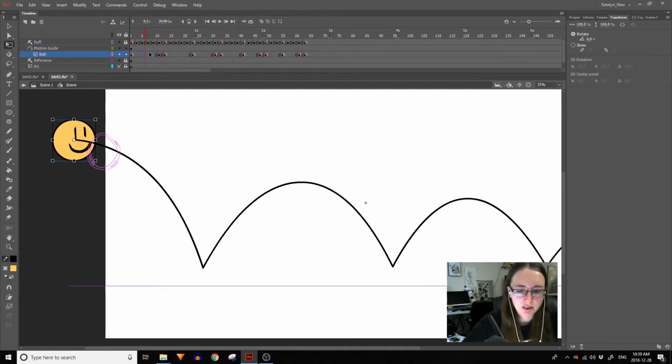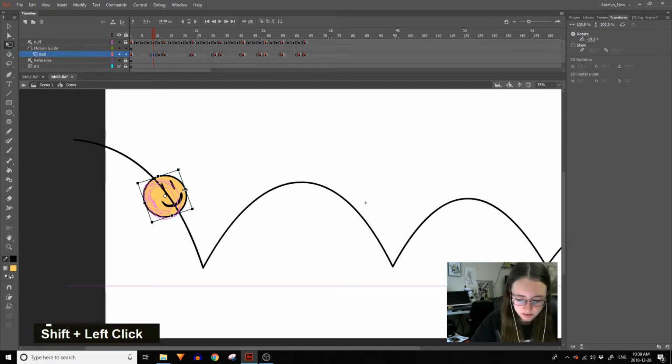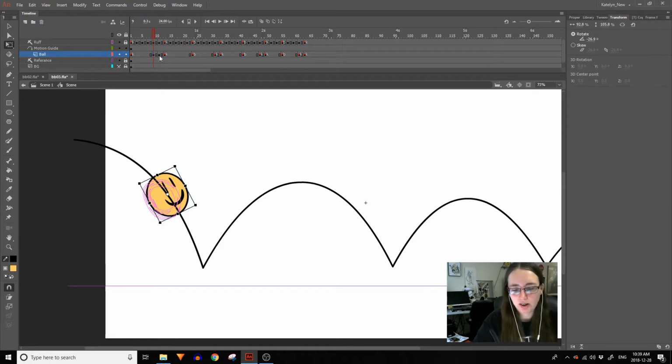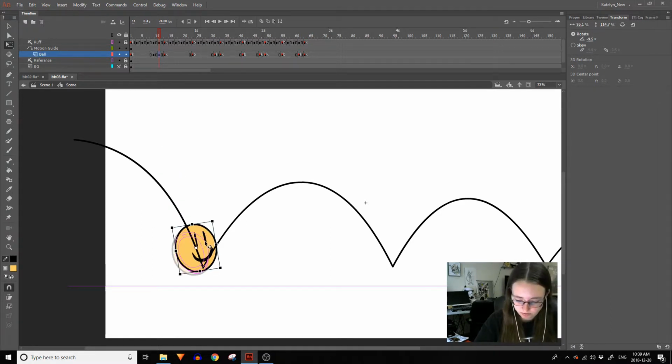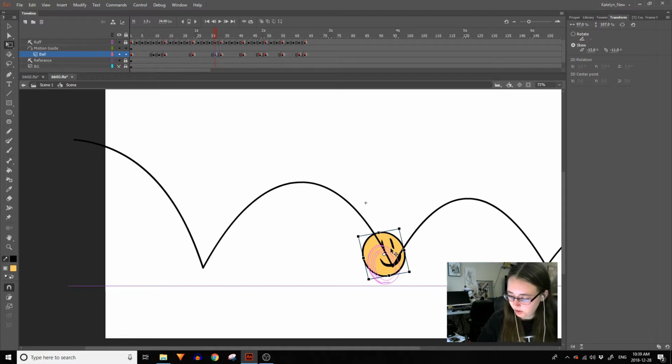Okay, so let's start filling in some more of these drawings, and I'm just going to go with the ones that are the most deformed, and then let the computer fill in the ones that are the least deformed. So this is slightly stretched. If we turn on this lock button down here, snap to objects, we can just snap the face onto this line now. Just do this for the frames we've already done.